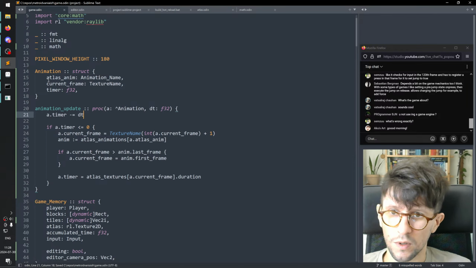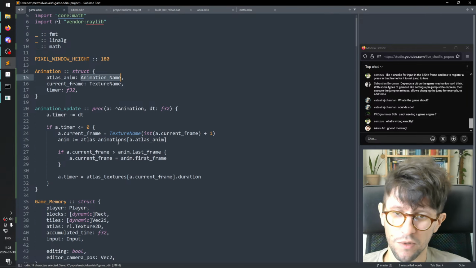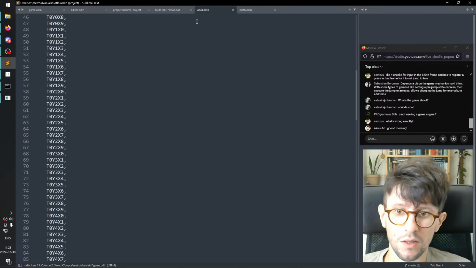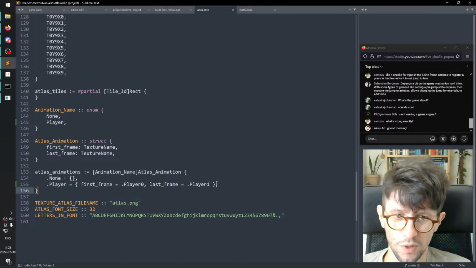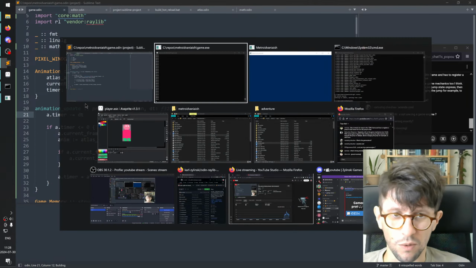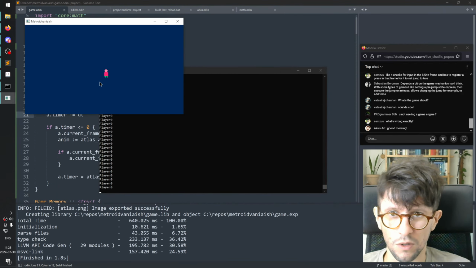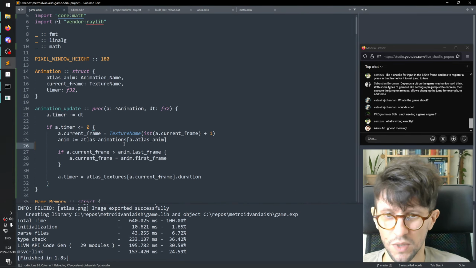So now I just keep the name of the animation here, and I fetch it from the metadata related to the atlas, which will make it fetch this one, so it knows first frame and last frame, and now everything will work. Look, tuk tuk tuk tuk tuk tuk, amazing.